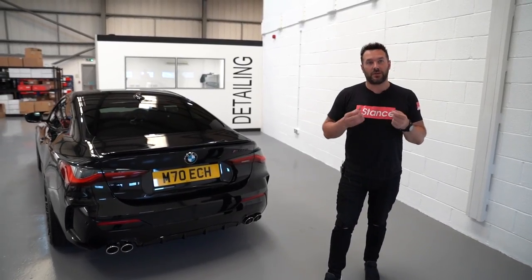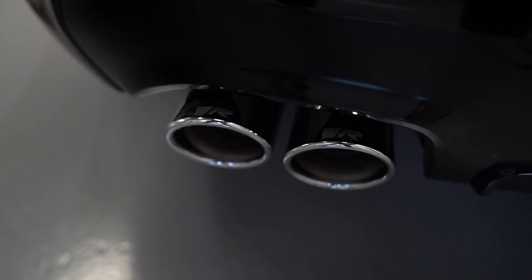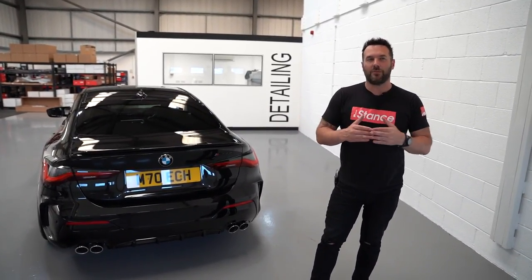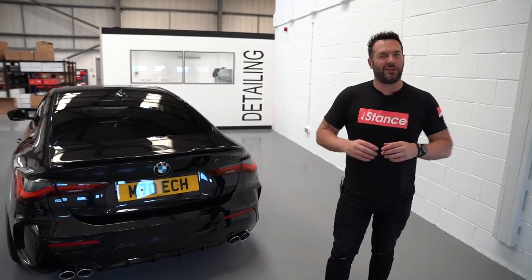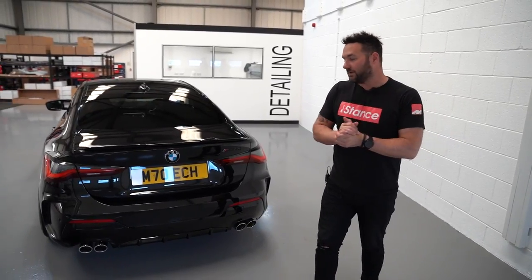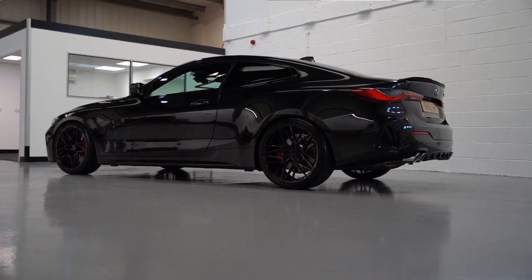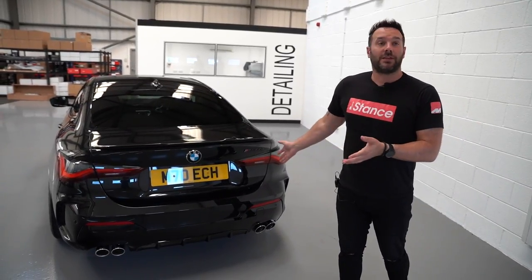I went for the chrome tailpipe on this one because I wanted something to be seen and look like it's got a bit of detail to it. I love the black tailpipes — on the 1, 3, and 5 Series it works really well — but on this I just wanted to add a little bit more detail to break it out from the norm. The factory tailpipes are a bit too dark and a bit lost. The diffuser is still a little bit weak, so hopefully we'll be able to work on that to go along with the tailpipes. Let us know what you think of the progress of the M440i. We're potentially going to be fitting a tuner box next, and let us know what you think of this.